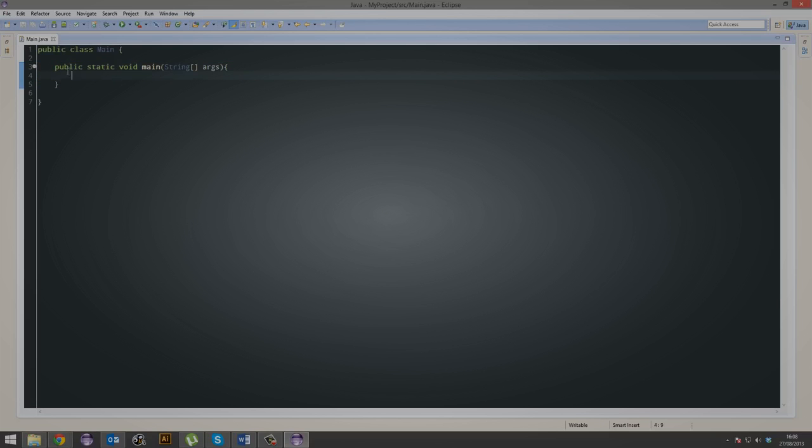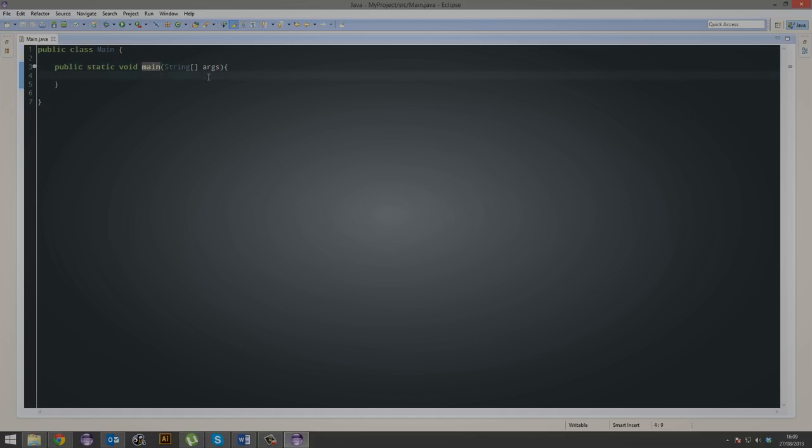So let's go through this word by word. Public. We'll talk about that in a different tutorial. Static. We'll talk about that in a different tutorial. Void. We'll talk about that in a different tutorial. Main, okay, well, that's the keyword that it looks for, okay? It has to be spelt like this. It has to be in all lowercase. You can't have any of that. No. It has to be like that. Alright? And ignore that. Just forget about it.